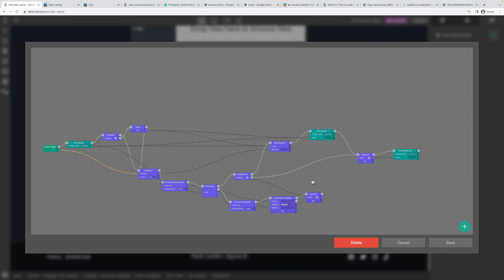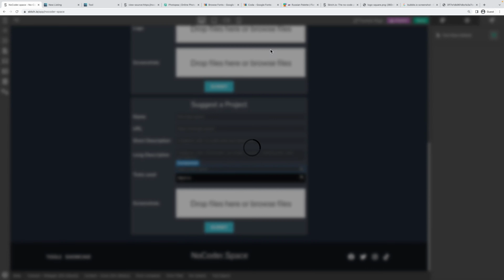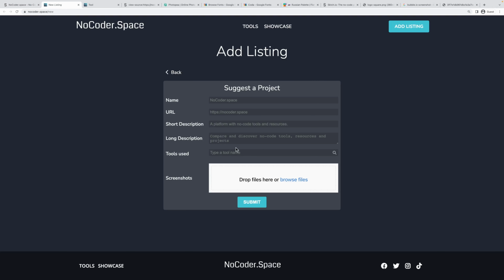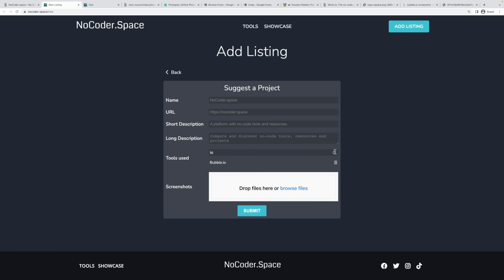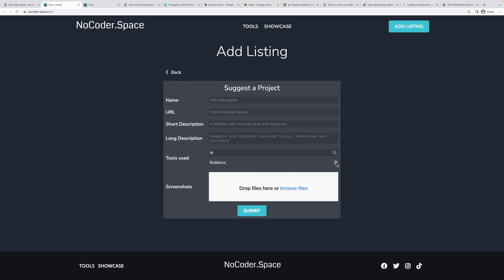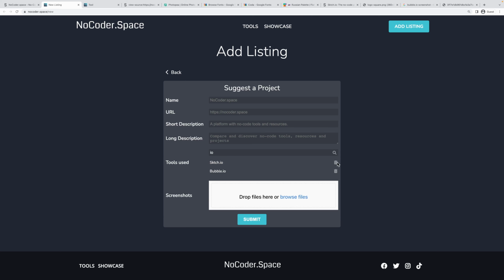Alright, so let's give this a try. So we save, we refresh the page, and we type in IO, we add bubble, search again, add bubble, and here you see that it doesn't work. If we search again and add sketch, sketch gets added properly. Now let's try the delete button. As you can see, we were able to delete sketch and add it again, delete bubble and add it again.